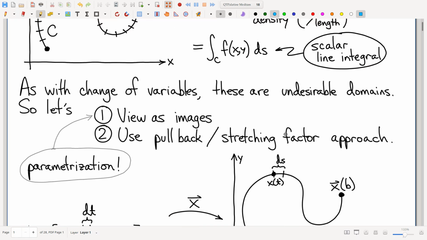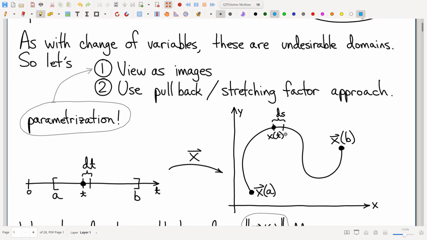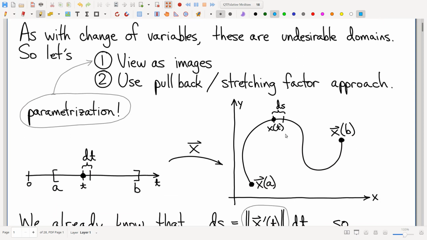So how do you compute these things? We're going to rip off an old idea from change of variables. Change of variables is a strategy where we say if you have a domain that you don't like, by the way, let's take a moment to recognize, I don't like this domain. I don't know how to compute on this domain. This is not an interval on the x-axis. I can't just do Calc 1 on this domain. Calc 1 doesn't recognize any notion of non-straight interval. It just doesn't. So Calc 1 doesn't help us with this.